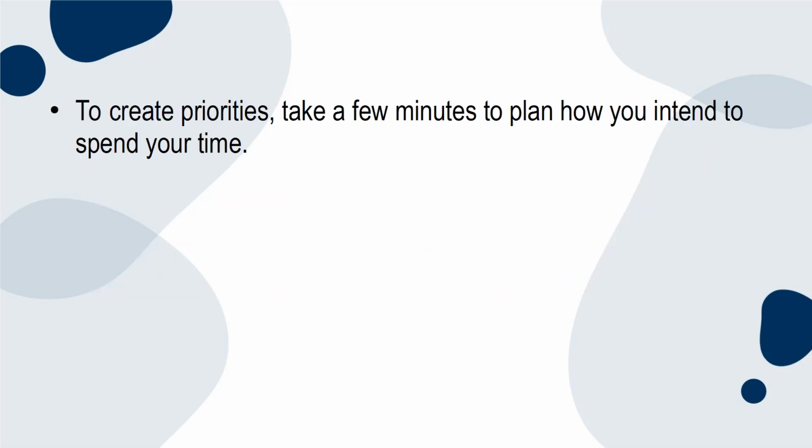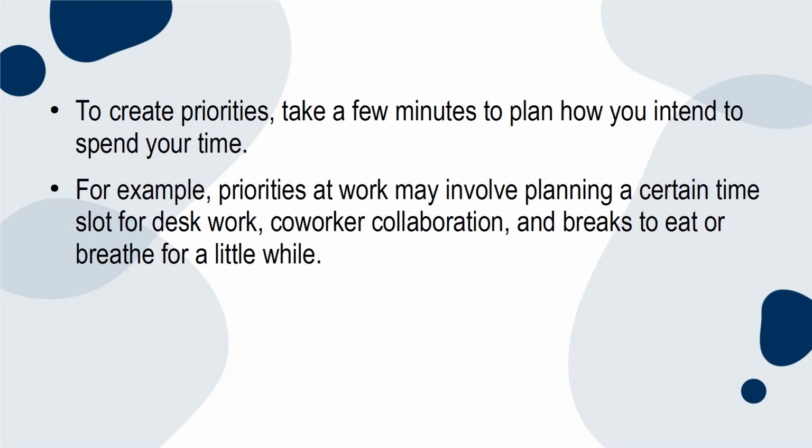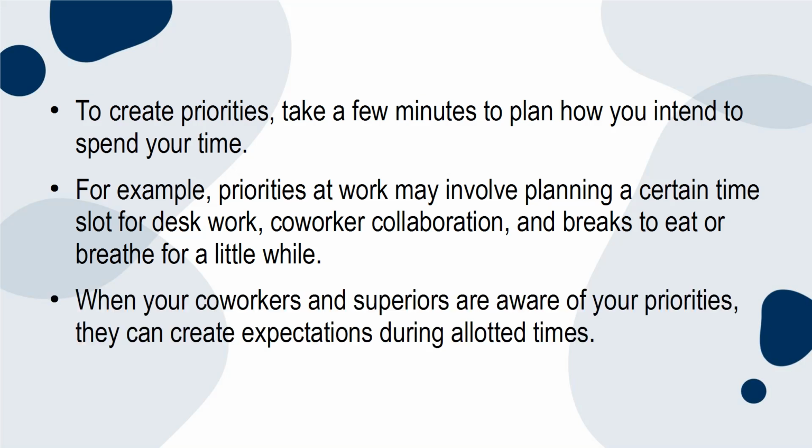To create priorities, take a few minutes to plan how you intend to spend your time. For example, priorities at work may involve planning a certain time slot for desk work, co-worker collaboration, and breaks to eat and breathe for a little while. When your co-workers and superiors are aware of your priorities, they can create expectations during allotted times.